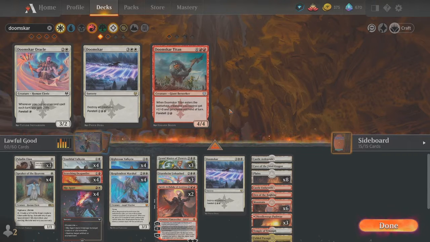So what I want to do is, in all my videos, we do a best of 1 and then we do a best of 3, just so you can see how the deck performs in both of those settings, and you can make the tweaks, and you decide how well you want to tweak those decks.